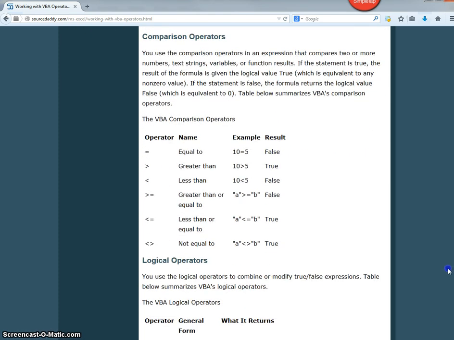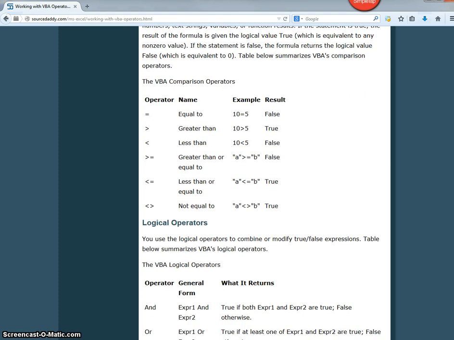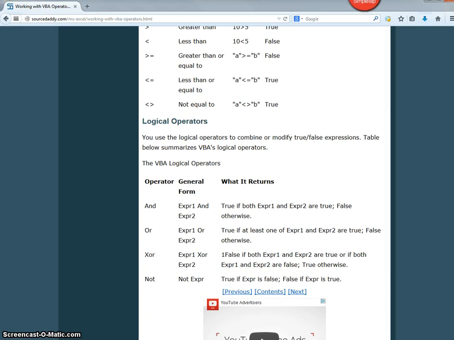So next are the comparison operators. Greater than, less than, equals, not equals, combining equals with greater than or less than. These are all pretty straightforward. You've seen those before. The same is true farther down in this chart of AND and OR.